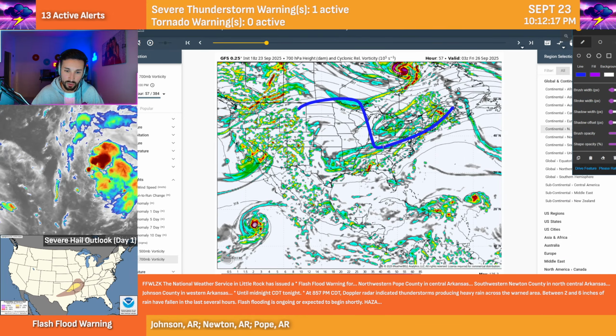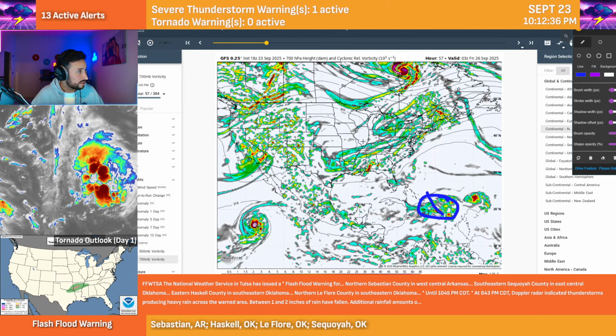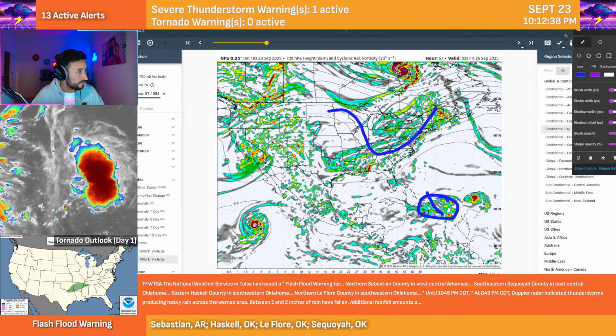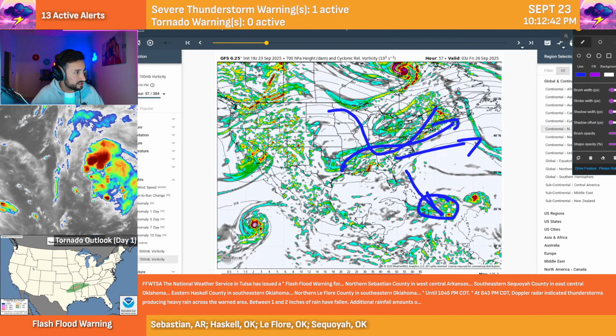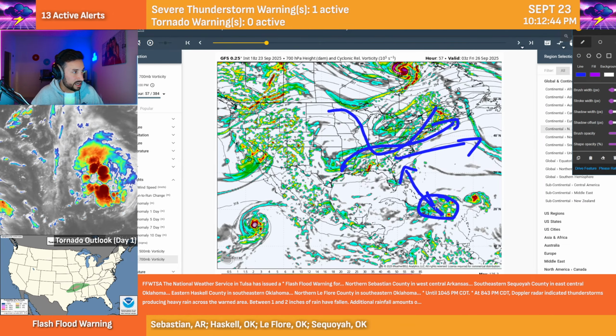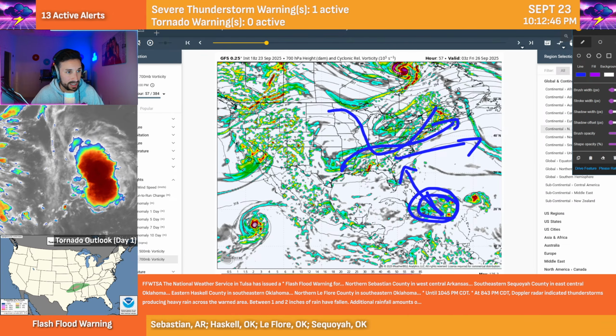I think worst case scenario, this bad boy down here slows down and lets all of this troughing and all of this shear pass off to the east, because then it's going right into the coast. I think we want this thing to keep up a good pace once it forms.